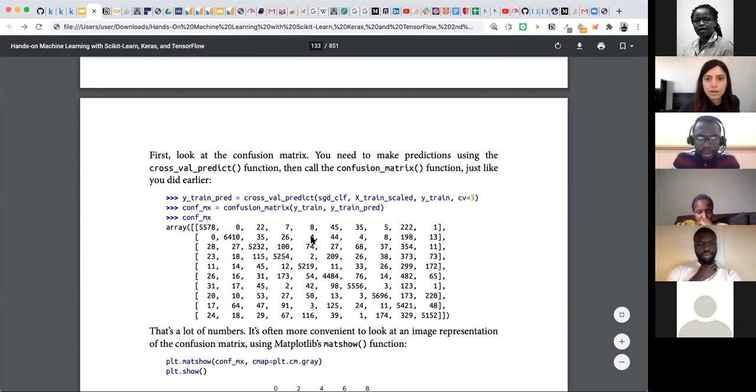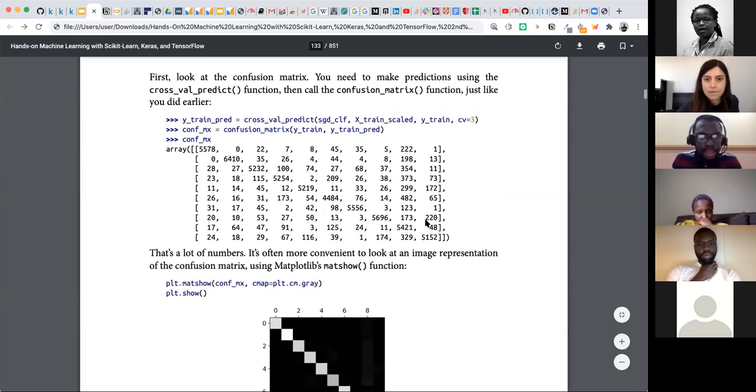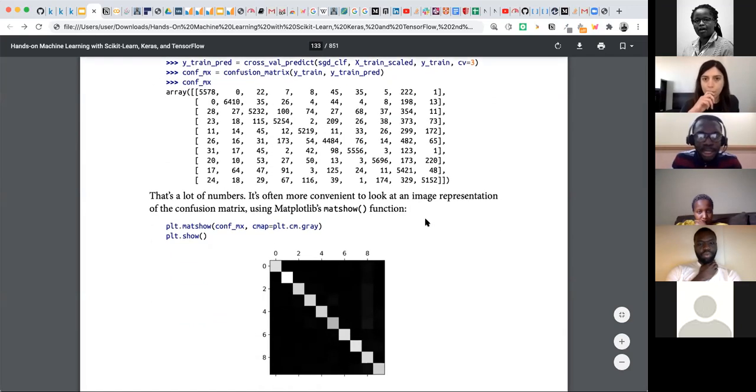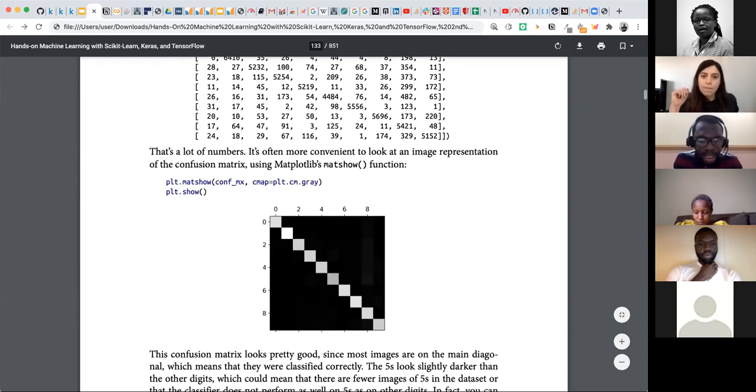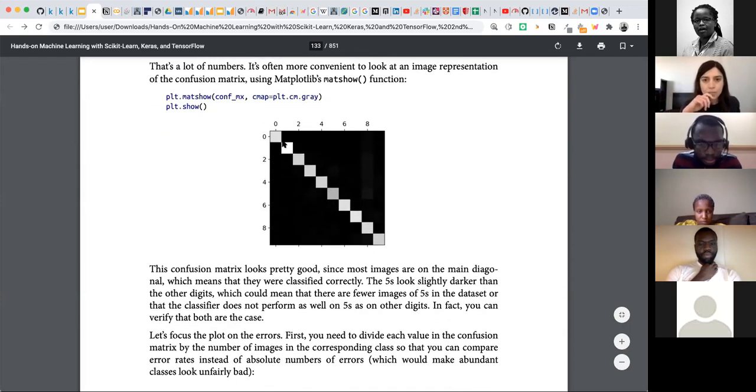So let's say we have a data set like this, and after plotting the confusion matrix, we have something like this, and we want to see if there are any errors in our data set. So we plot the confusion matrix with our color map as gray, and from here we can see that this middle definitely will be white, but when we look closely, we can see that the row for 5 looks a bit gray, which should not be so, which means that 5 was probably not predicted correctly.